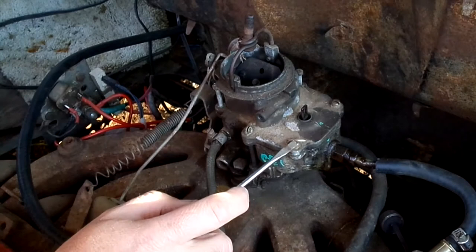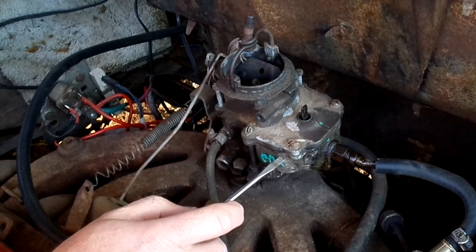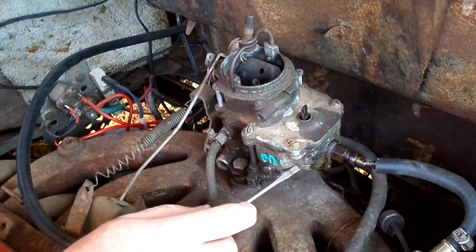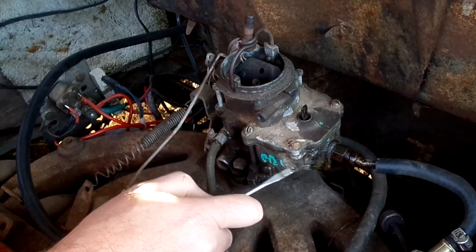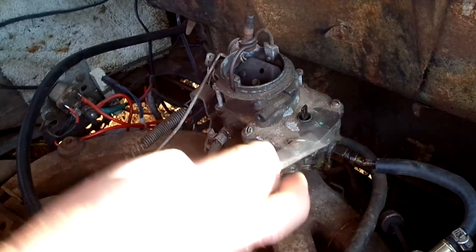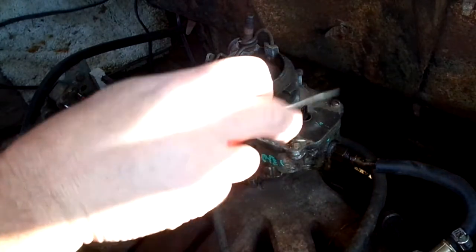He tightened the screws on it so badly it broke off one or two of these tabs. I think it was like the front one up here. Took a chunk of the bowl out with it. And he had JB welded it back together. And the ones that he didn't break, the tabs were just badly mutilated over. So basically a rebuilt carb that was garbage.